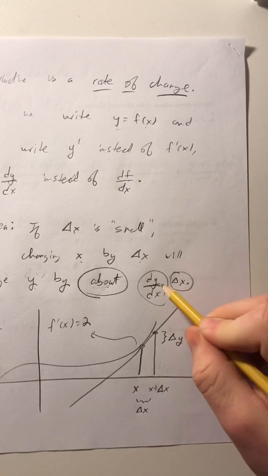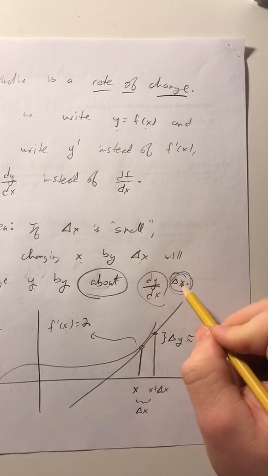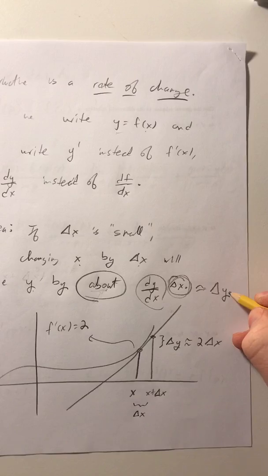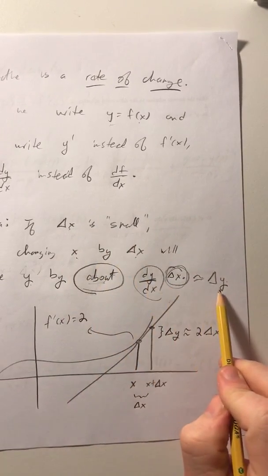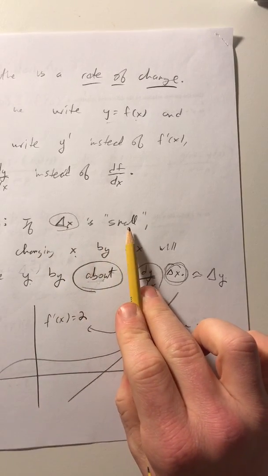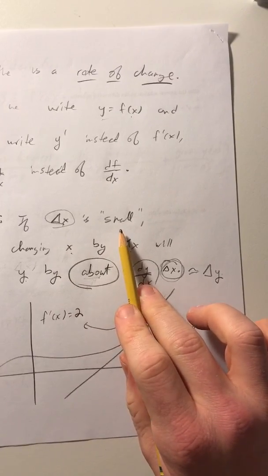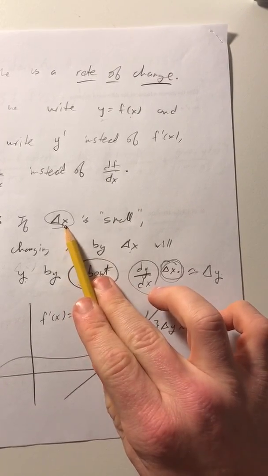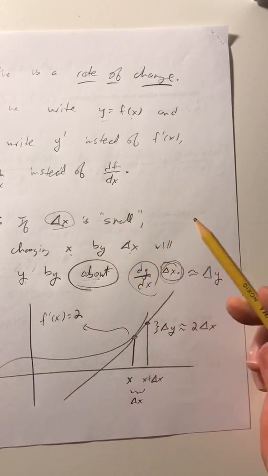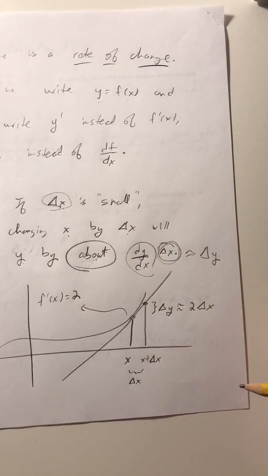So I take an amount times a rate, and I get another amount. This amount is the change in the input, and the other amount that I get here is approximately the change in the output. So this is approximate. It's true for small changes in input, where small means different things in different contexts. In one problem, small might mean less than 0.1, and in another problem it might mean less than 0.0001. So small doesn't have some fixed meaning universally. It's context specific, it's function specific.